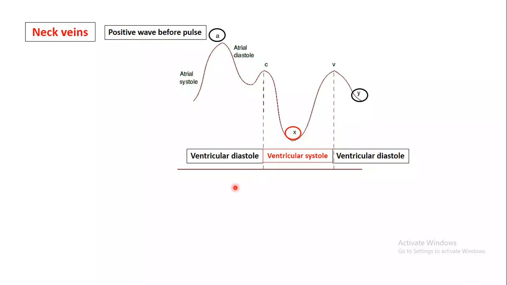So can we see this waveform in regular practice? Actually, the eye will appreciate the most positive one and the most negative one, which are the A wave and the X wave. How do we differentiate these waves? By timing with the carotid pulsation. If we have a positive wave just before the feeling of carotid pulsation, or systole, the positive wave before systole is the A wave, and the negative wave with systole is the X wave. This is the clue for understanding the waveform of jugular venous pressure during examination.